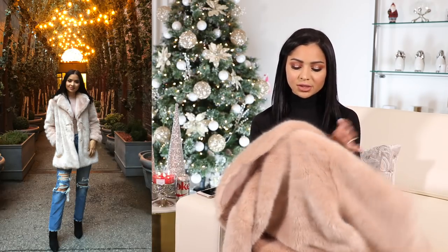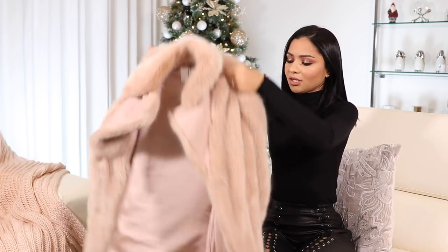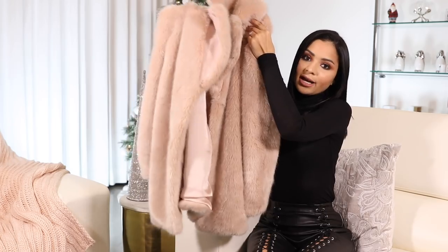The third coat is so girly and feminine. I'm going to include a picture I posted on Instagram where I got so many questions asking where this coat was from. This is also from Zara — Zara just has the most beautiful coats — but I found the exact same one at ASOS and Missguided. It's a faux fur dusty pink coat and it's a little long so it fits beautifully. I wore this out to dinner in New York City and I was not cold at all, even though I was wearing a really short dress underneath.